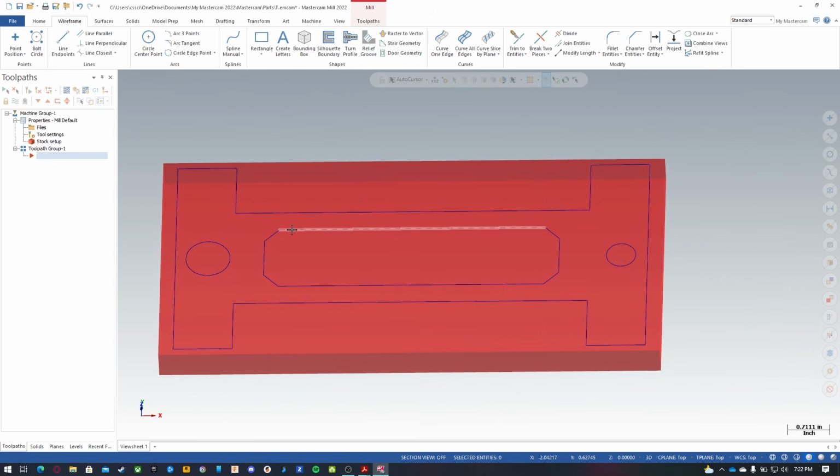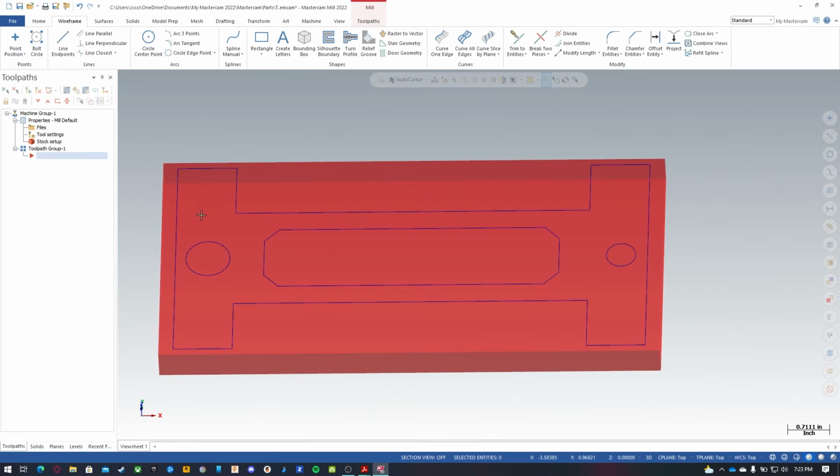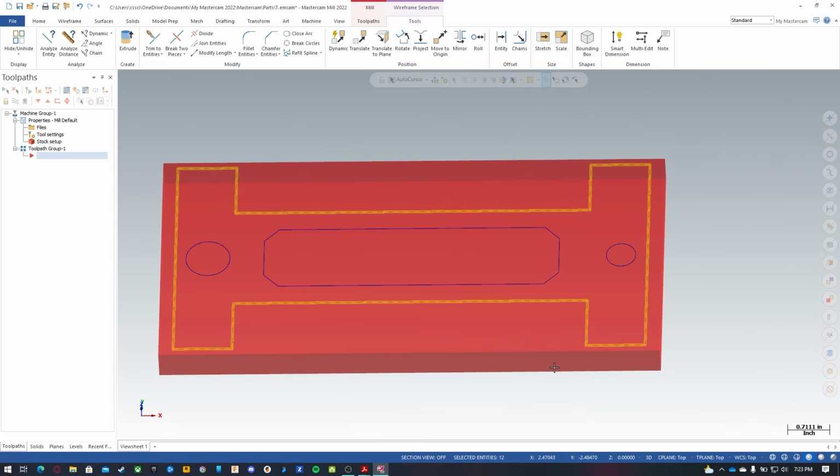Now, first thing we need to do is translate or move these lines down. Based on my drawing, I have most of these lines, being the outside line and the holes, down 1/4 inch. And the island is protruding from the surface 1/4 inch above. So I will hold down my Shift key and click on one of those lines. And I can also just click without pressing the Shift key on those two features.